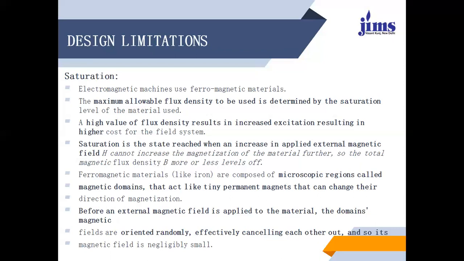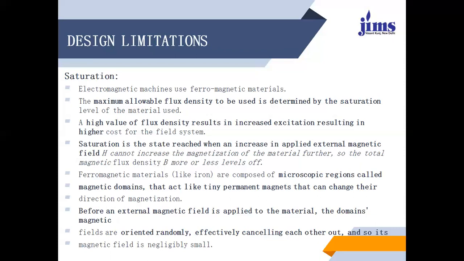So we look at the total magnetic flux density at different levels, that is, the H parameter and the B parameter. The H parameter is associated with the current and the B parameter is associated with the voltage. So whenever we increase the current, it is not linked to a further increase in the value of the flux density, and the flux density will increase irrespective of the external magnetic field.